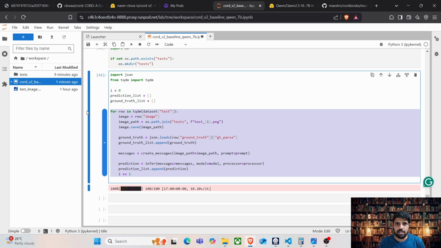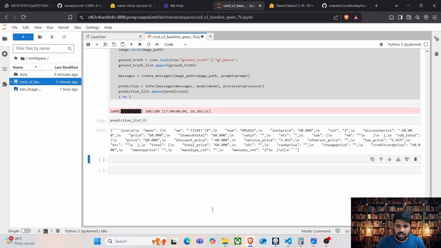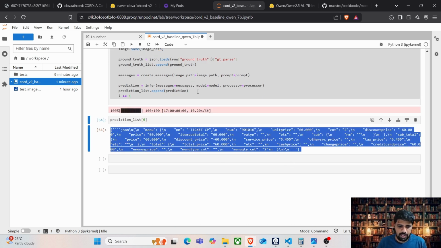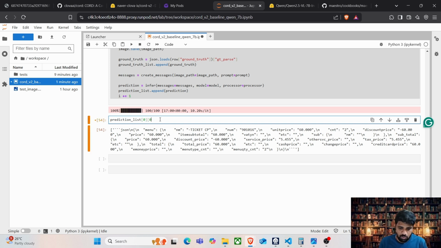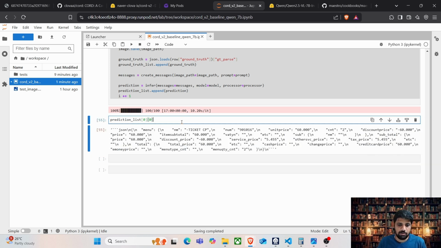Now for the next step, let's go ahead and print the prediction. Let's take a sample prediction, which is prediction list of 0. As you can see, it contains a list, and hence let's do of 0 again. Okay, it's in a string format and it contains backtick JSON.